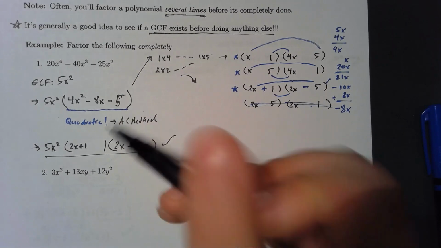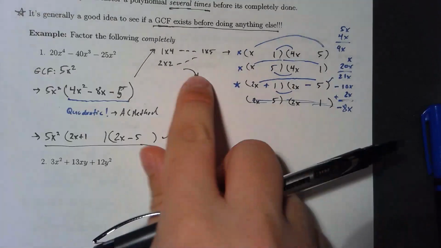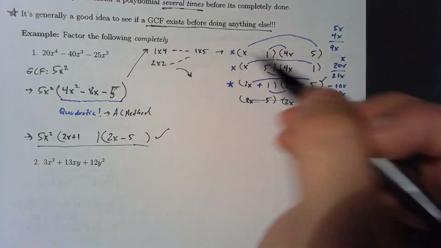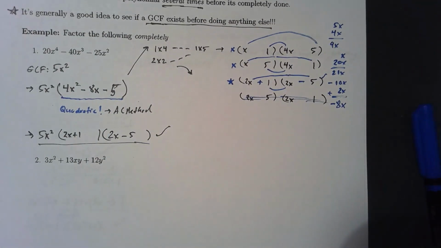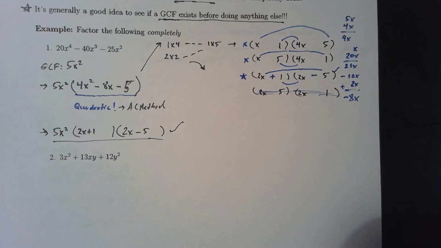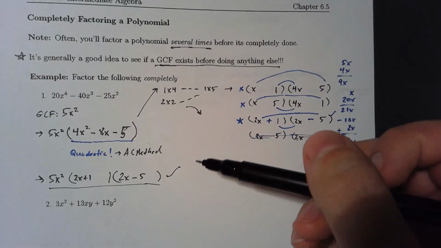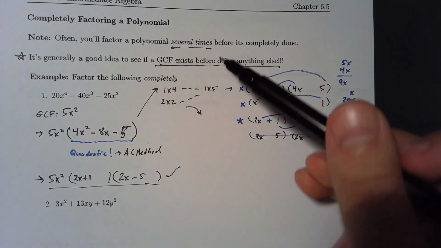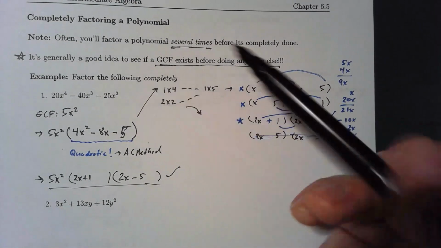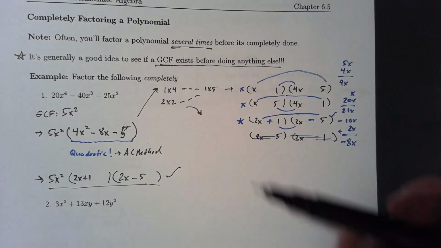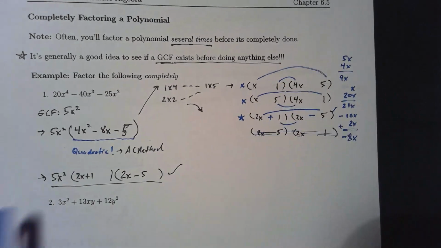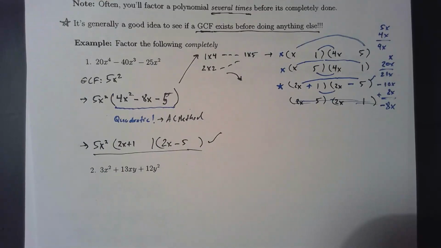So this factored to those two, which I did by the AC method. I did trial and error, but if you want to do the grouping, that's up to you. So yeah, the important thing to understand here is, just because you factor once doesn't mean you're done. Sometimes the factors also factor.